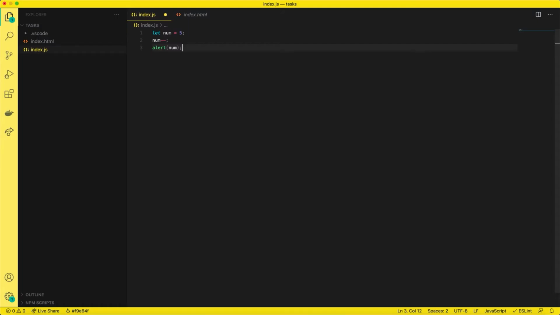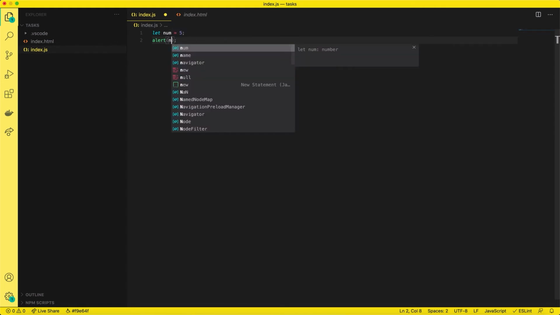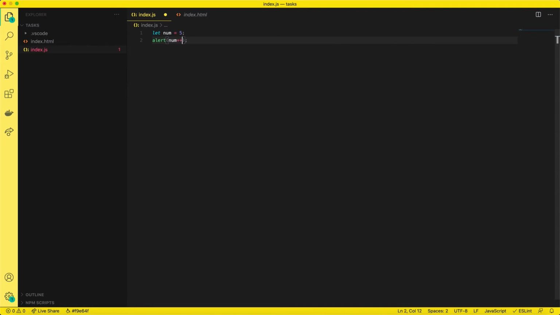In JavaScript, we differentiate between the prefix and postfix forms of increment and decrement operator. It is best explained with an example. I'm going to keep this first line as is. It will be num equal 5. And I'm going to alert this right away. However, I'm going to alert an incremented value of num over here. I'm going to say alert num plus plus.